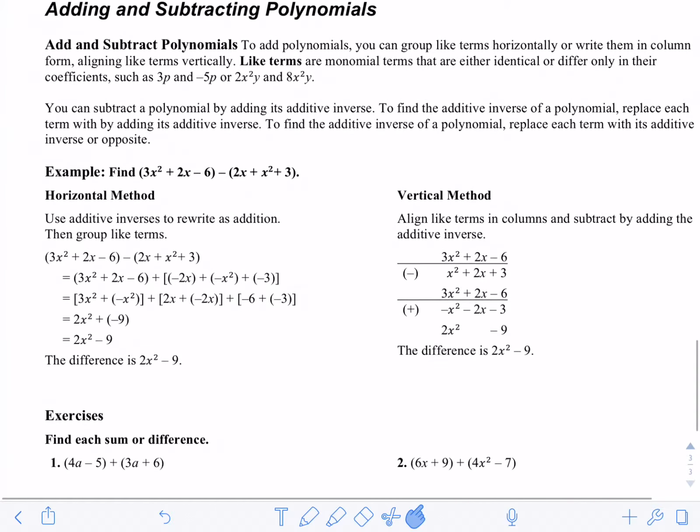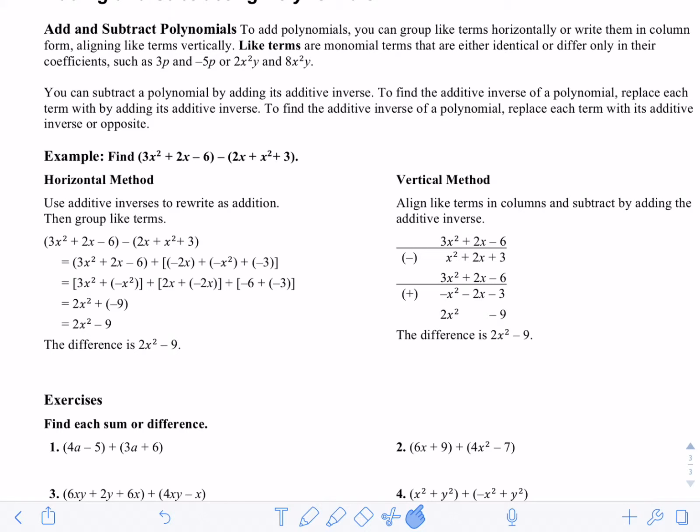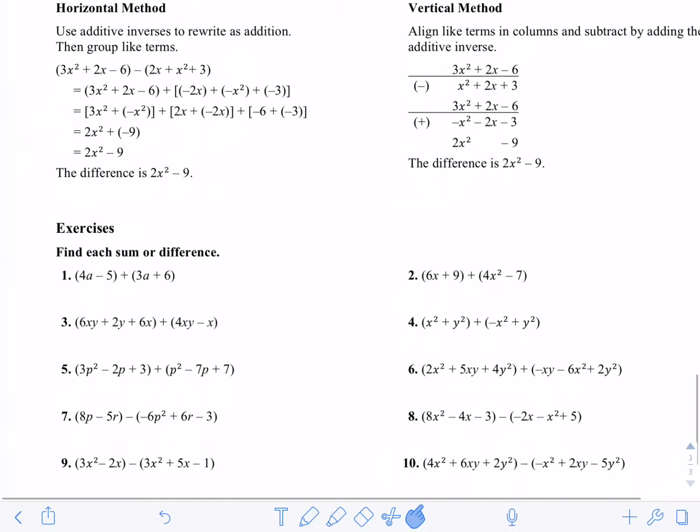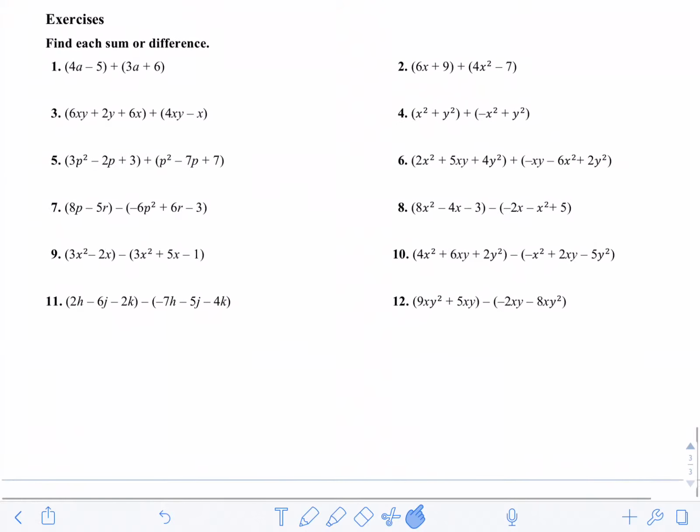And then now we're down here to the second part. There are two ways you can do this. There is a horizontal method and a vertical method. I'm going to show you how to do it both ways on a couple of them. And then I prefer the horizontal method, so I'm going to go that way. But if you like using the vertical method, you do whatever floats your boat. So there's a couple exercises here and definitions that I'm teaching in class, but for the video, I'm going to skip through that and go right down into the examples.